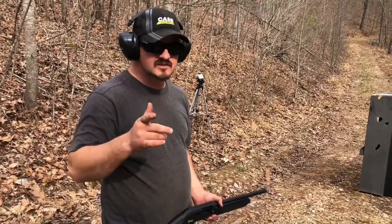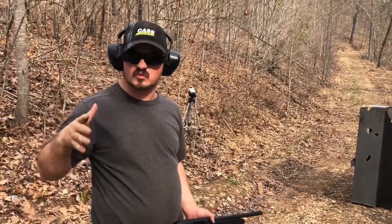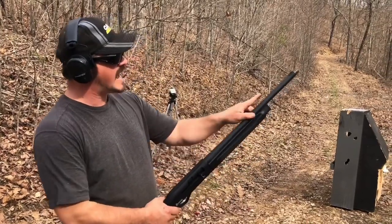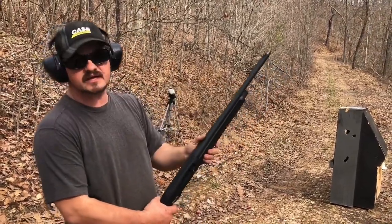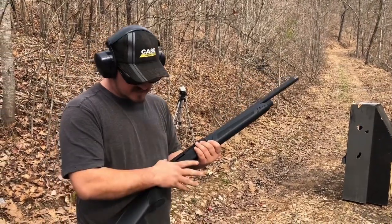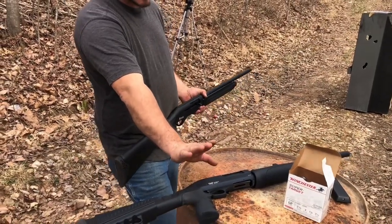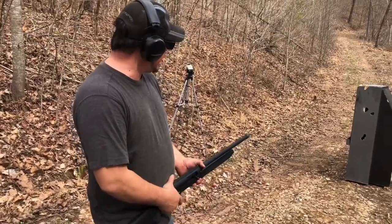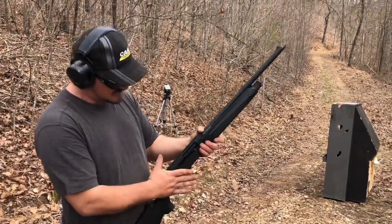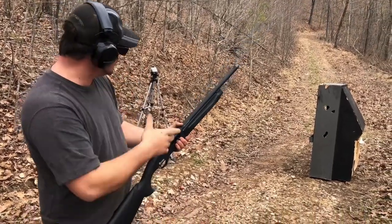All right, guys, I do apologize for the wind. We're actually looking for some storms later today, so the wind is actually picking up. But one thing I wanted to do, this one has the full choke on the end of it, and we brought the Citadel with us, and we brought, of course, our famous G-Force Arms shotgun here, pump, and we're going to have two different shots. One is going to be with this gun with the full choke on it to kind of show you that spread. So let's get started.